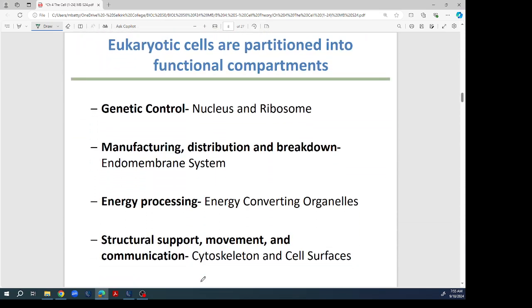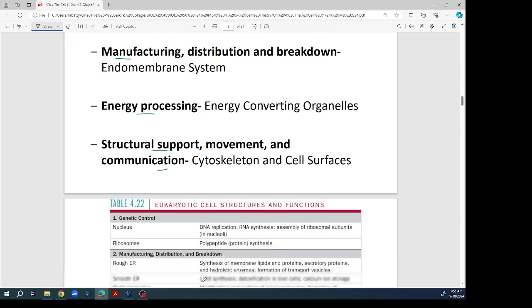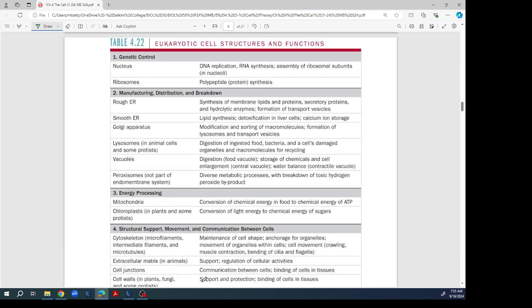So we're going to get into the different organelles of the cell, and your textbook divides the functions of a cell into 4 major categories. I'm going to take and divide that up a little bit smaller, a little bit more finely, so we can look at a few things more specifically. And then I've put this in the PowerPoint. I know that you can't read it, it's too small, but this is a table from your textbook, and it's a really great chart that has the different organelles listed and their jobs or what they do in the cell. So we've got structure and function in this, sort of in a nice, neat table with fewer words than what I'm going to say as I'm trying to explain all of this for you.